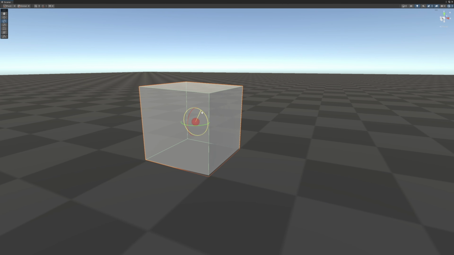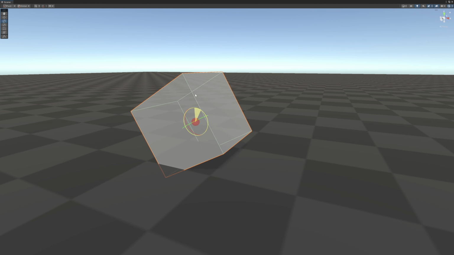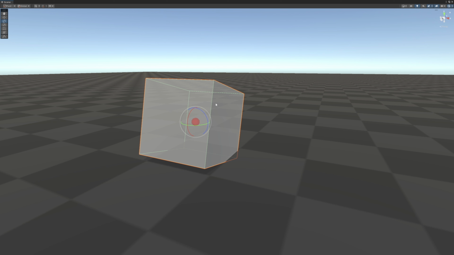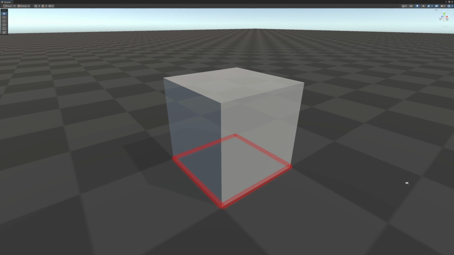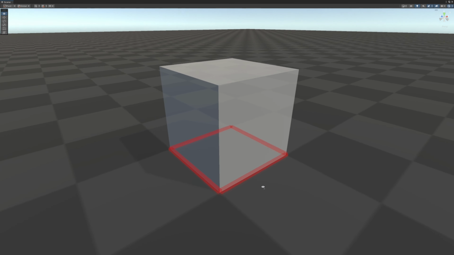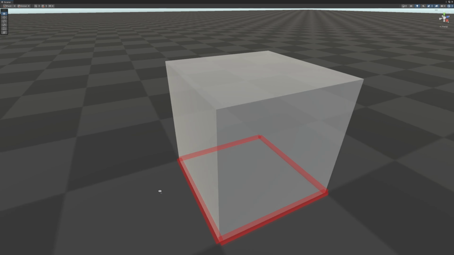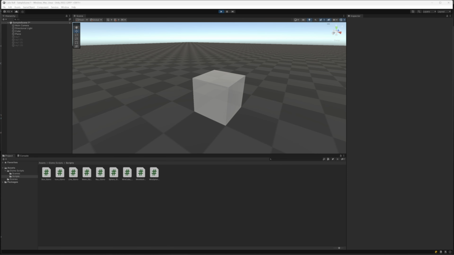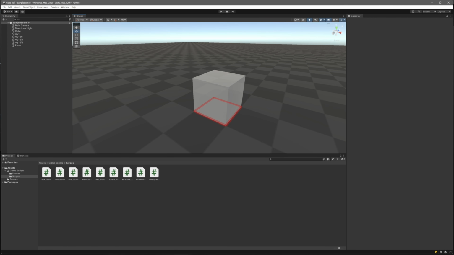So just for a bit of an explanation, the reason we put an anchor point is because by default, when we rotate an object, it's going to rotate from the center of the transform. And so if we put these anchor points down along the bottom 4 edges of the cube, how that's going to work is it'll listen for where we're moving, and it will rotate around the anchor point rather than the center of the cube.